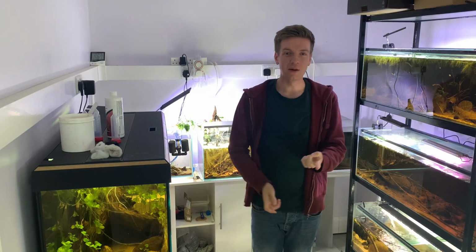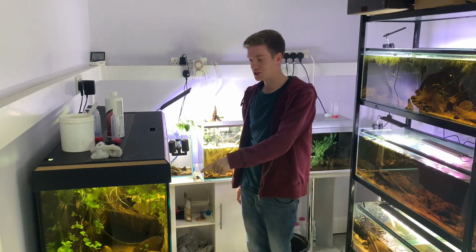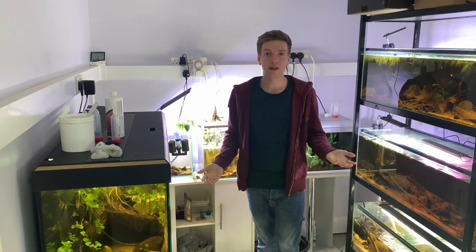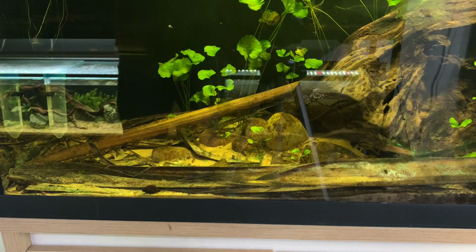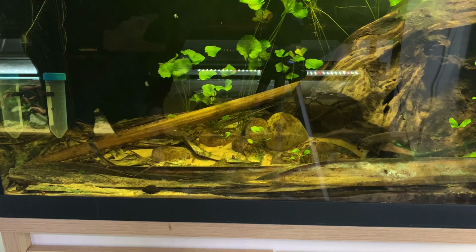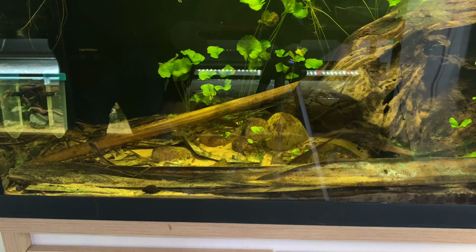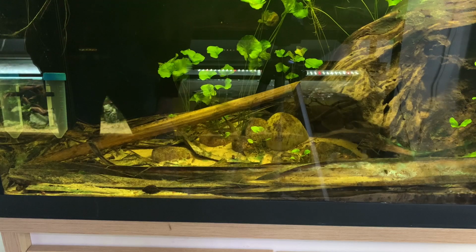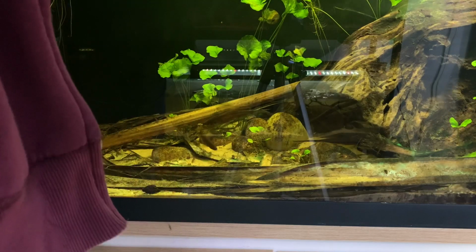Something else to say about fish photography is obviously every fish has its own personality. Some fish, like the knife fish down here, are nocturnal. So when I'm trying to take photos with the lights on, they're going to be hidden and away from view. So excuse the glare, because I've got lights on in here, and it's quite difficult to take photos, and I'll get to that in a second. But as you can see, the knife fish are actually about, because they know that this is about feeding time. But generally they wouldn't be out at this time, and I'd need to feed them to get them out. This works really well, and it means I can take images of the knife fish. So I'll just do that now.